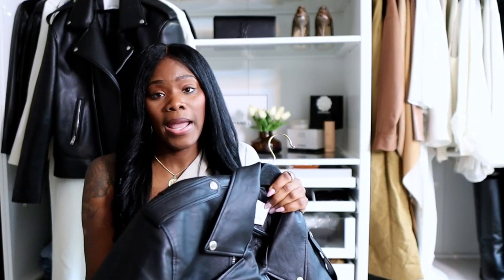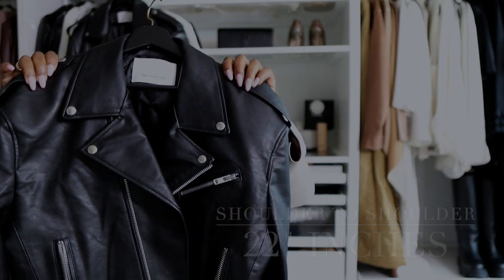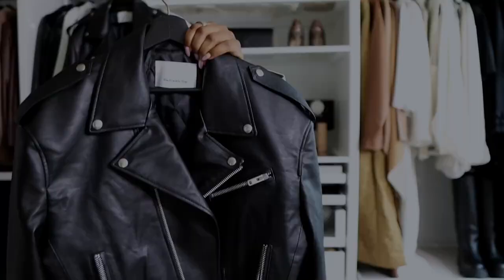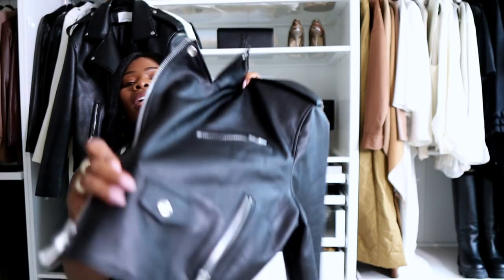What you want to do is wipe these jackets down because they are faux leather. Now some of the specs: from shoulder to shoulder it's 22 inches, the bust area is 37, and the length of the entire jacket is 19 and a half inches. It also has shoulder pads — really nice jacket. I'll link everything below. There is also a little tiny pocket at the bottom, but that one is fake.